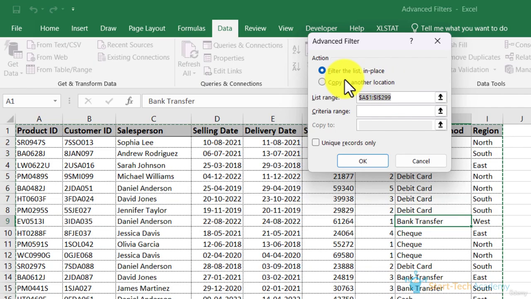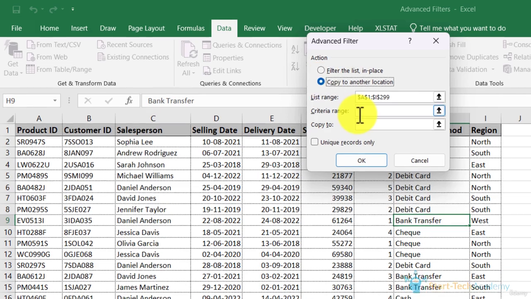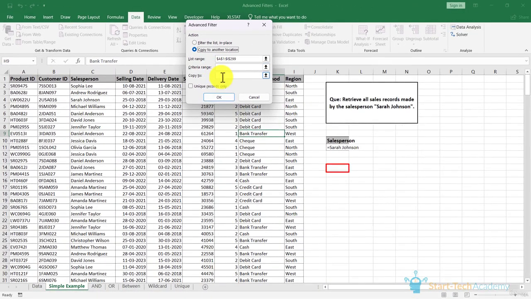The first option is filter the list in place. If we tick this option, our output will replace the original data and will be displayed at the same location where our original data is. This is the same as what happens when we apply simple filters on our data. The next option is copy to another location, which allows us to choose a specific cell address where our output will appear.